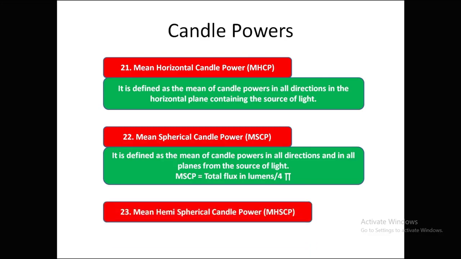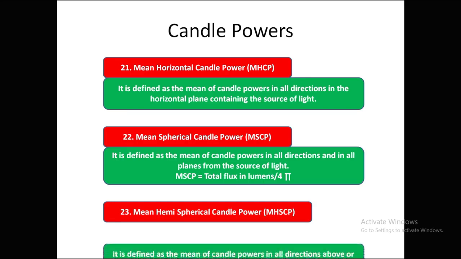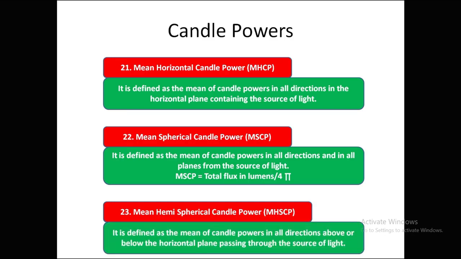Next, mean hemispherical candle power. What is meant by this? This is the mean of candle powers in all directions above and below the horizontal plane passing through the source of light. Just above and below. Hemispherical candle power, either above or below. Spherical means it takes the mean of the candle powers in all directions in all planes.